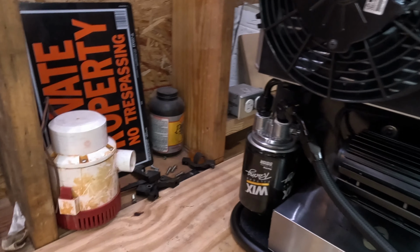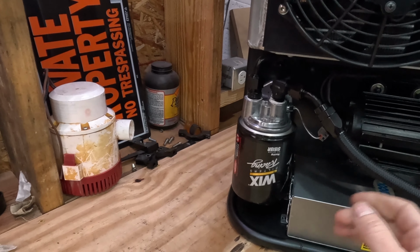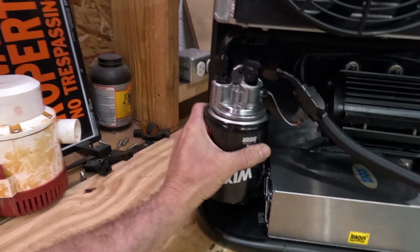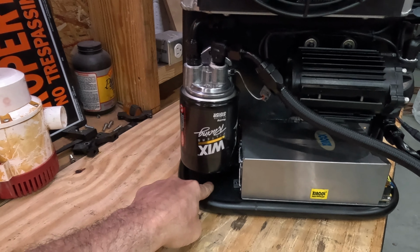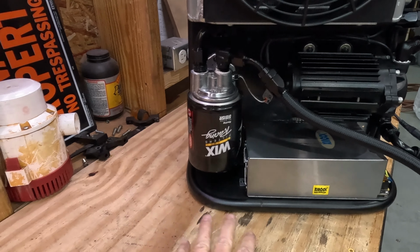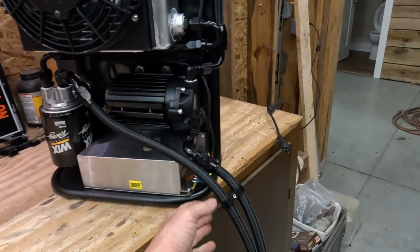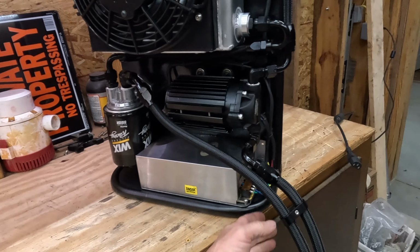I selected this one because this is the same filter I run on the car, and so I have plenty of them. And then I built it so that it can rotate and come off. I can't do it with one hand. It can spin down and clear here and be removable, and it's not going to drip fluid all over everything. Change the filter every couple races, or if I ever have any contamination in the transmission.